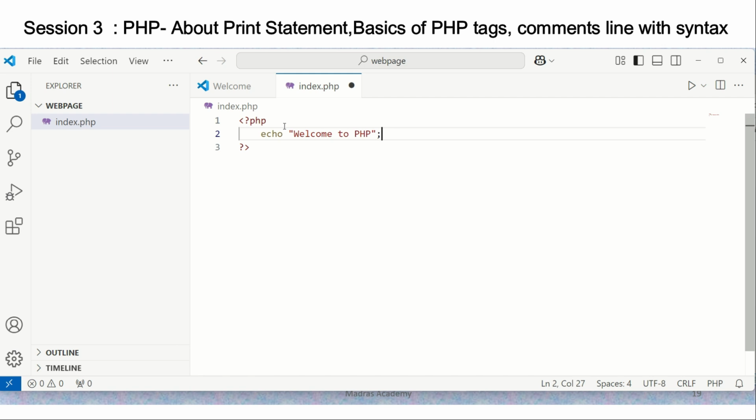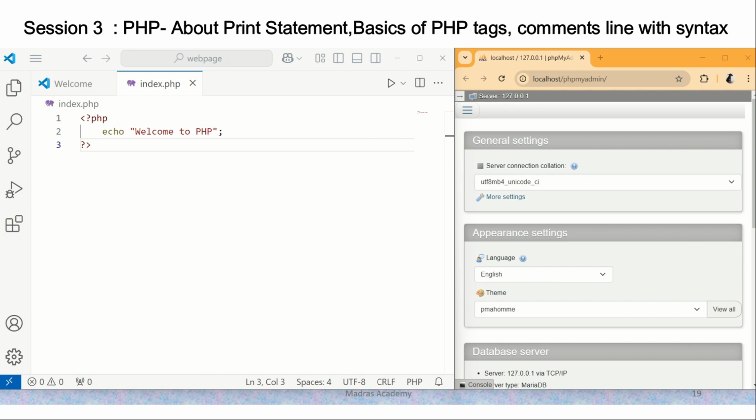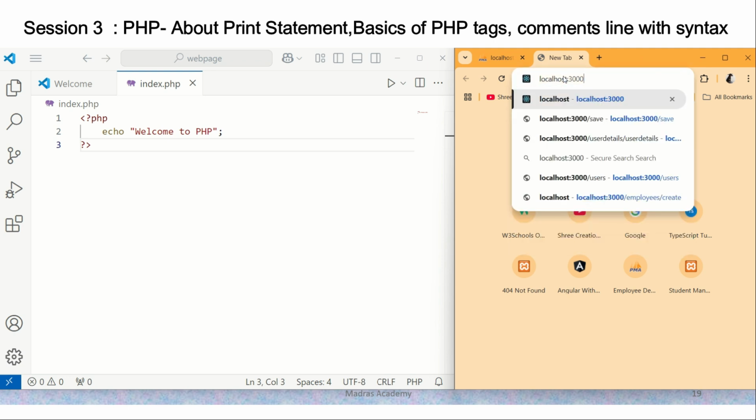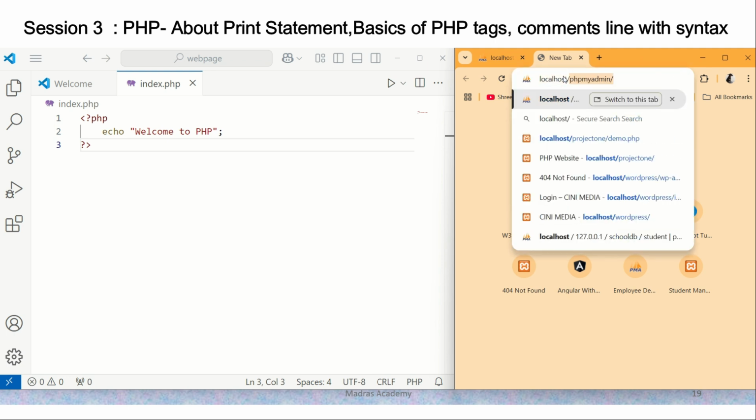Okay, just save this file and go to the browser. We'll see the output there. Using echo, I printed the message, and I open the browser here, and how to see the output? Just type the localhost slash, and what is our folder name here?